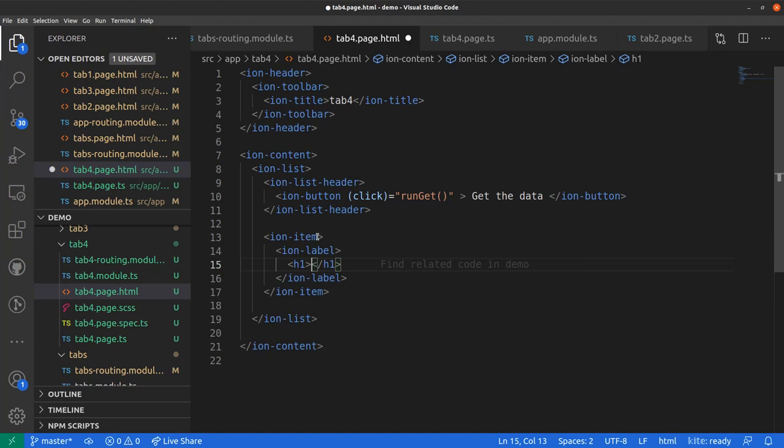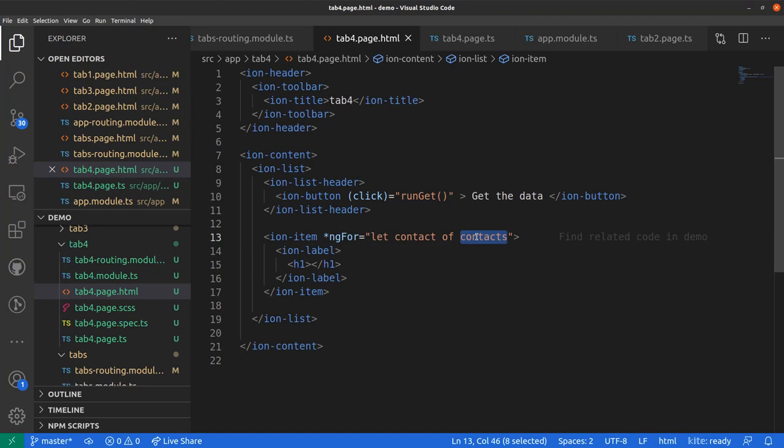So we'll actually need to iterate over this ion item. We'll use this ngFor directive, which equals our JavaScript code for the for loop: let, then the variable name, we can say it is contact, and this contact will iterate over our contacts list.